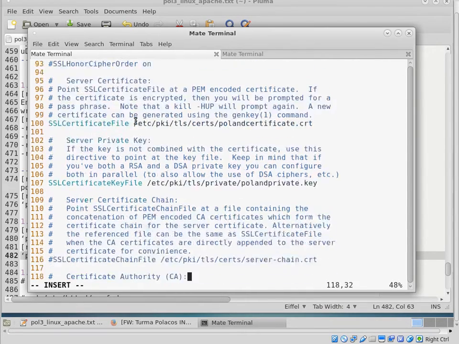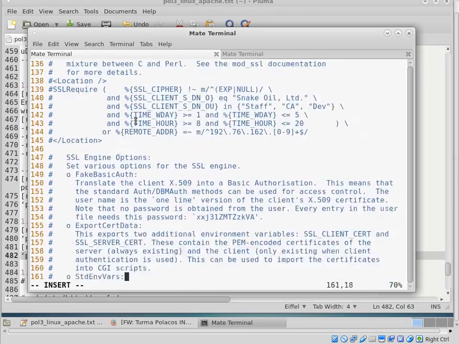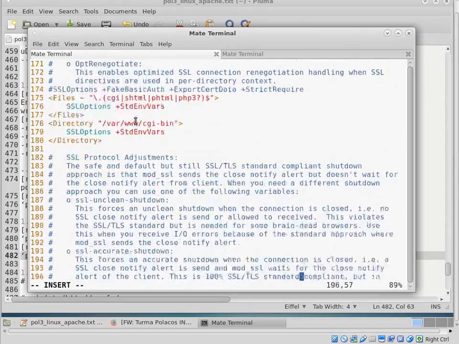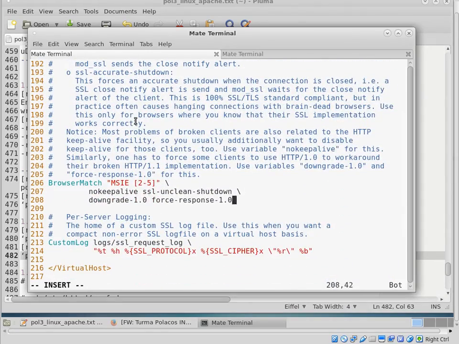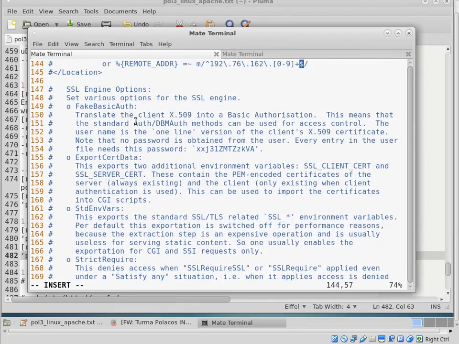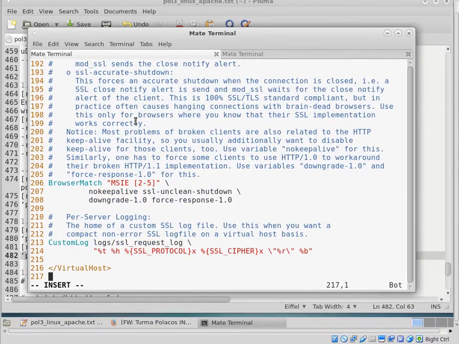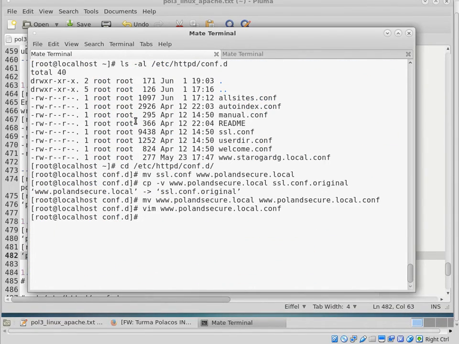Well, below this we don't need anything else. That's enough for us. Let's save the file. Let me check something here.